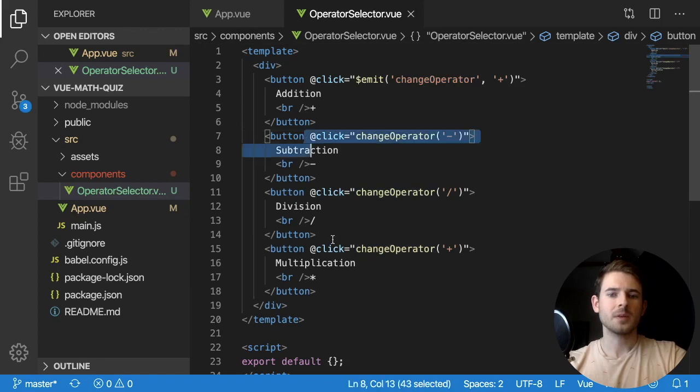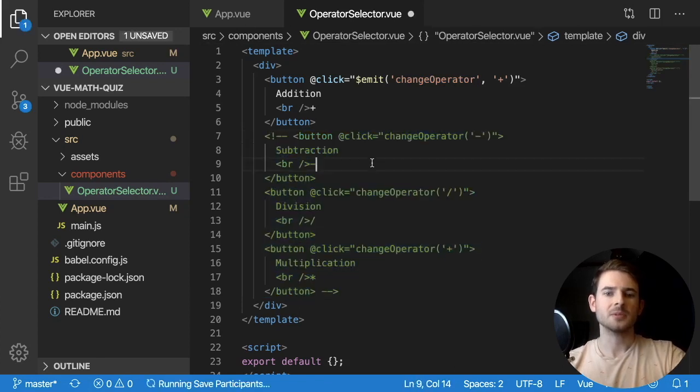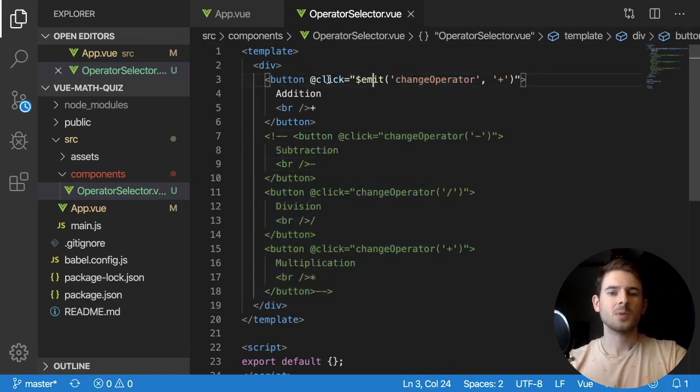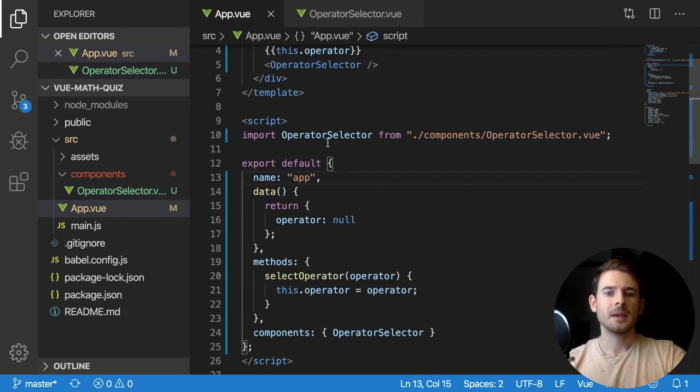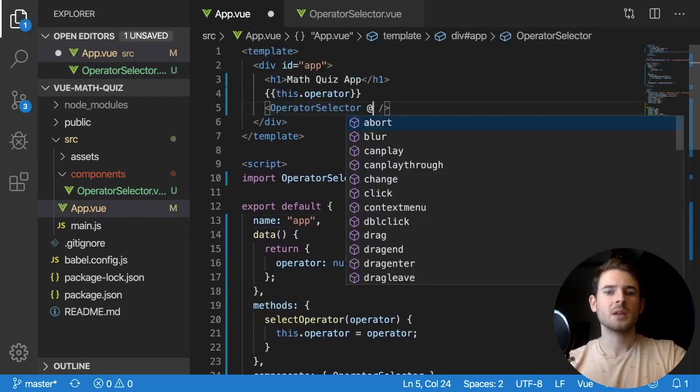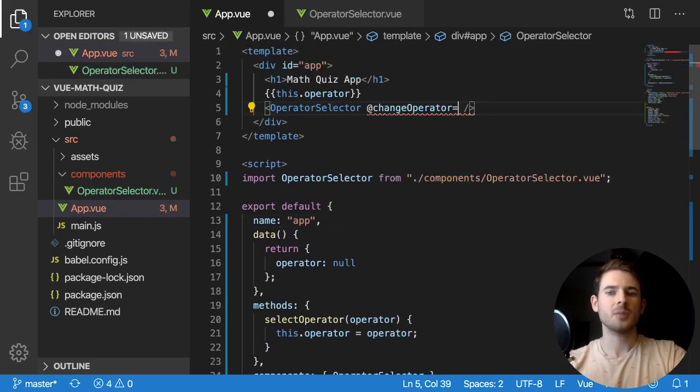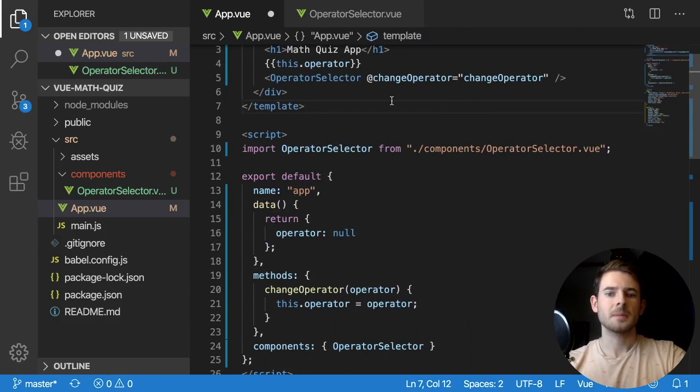So let's not worry about these right now. We can just comment them out so we don't get distracted by them. But now when we click on this addition, it should emit a change operator event with a plus payload. And when that happens, on change operator, we could call an internal method called change operator.